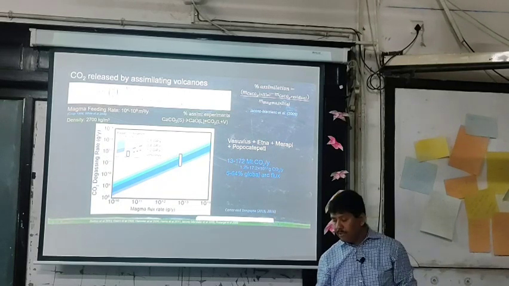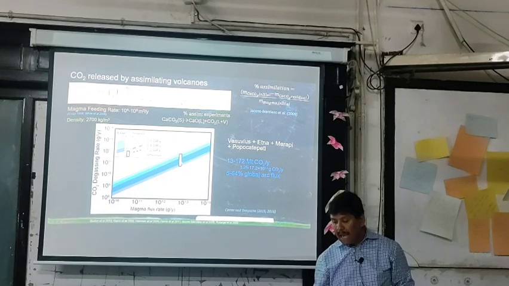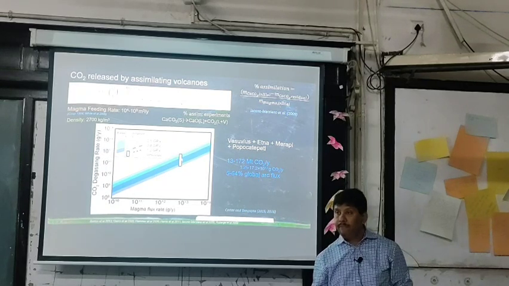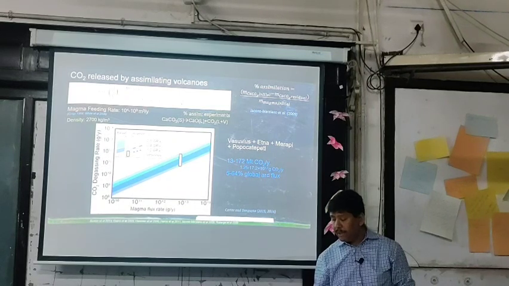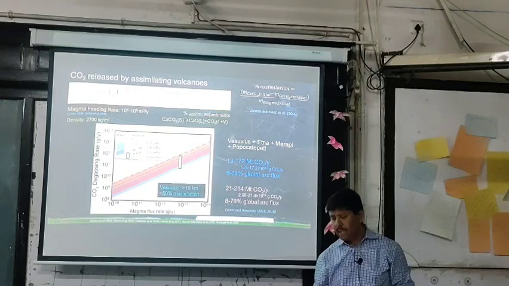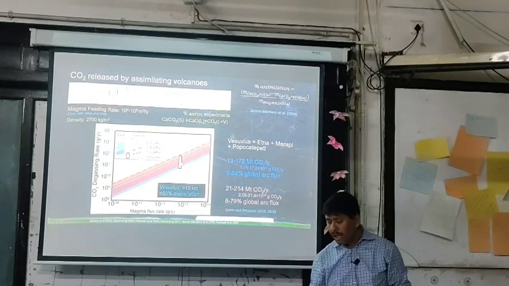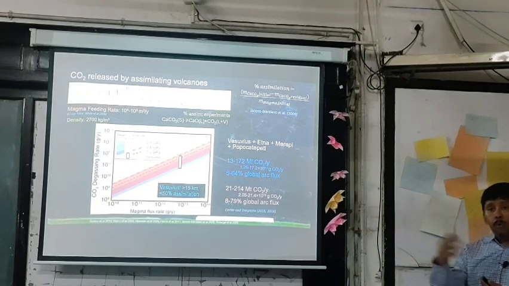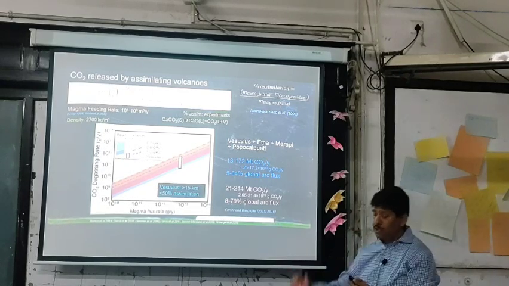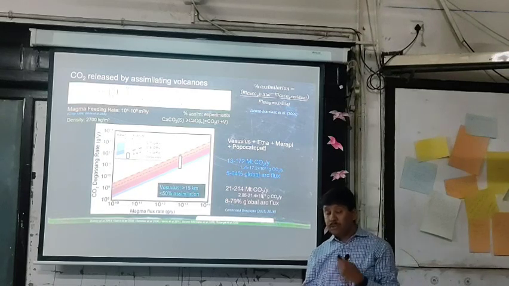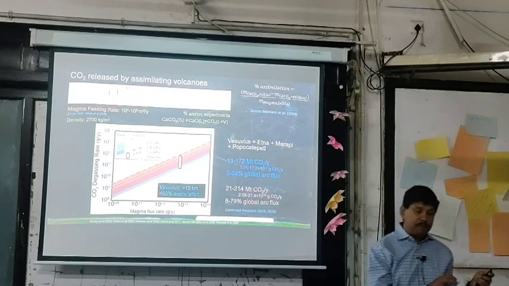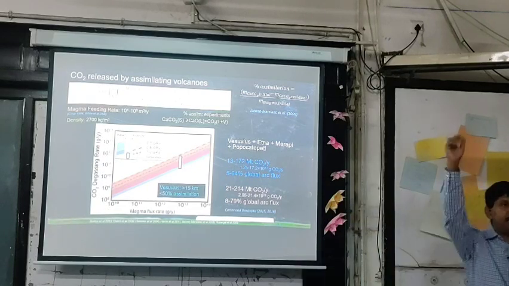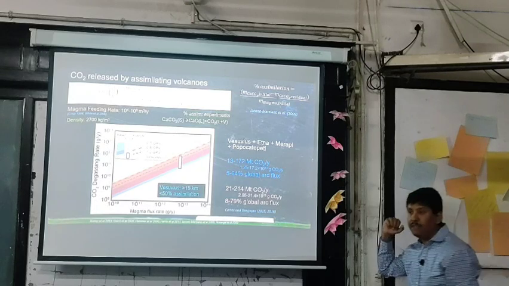And what was interesting about it is we could match the present-day flux of Vesuvius CO2 or Etna CO2 emission by our type of model, that is, experimental simulations of how much carbonate breakdown will be taking place and how much CO2 gas will be produced. But what was really interesting is what we could constrain from our experiments: the maximum limit of CO2 degassing that you can get by this type of interaction.